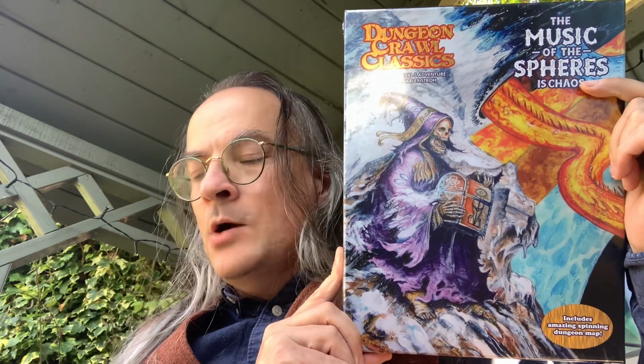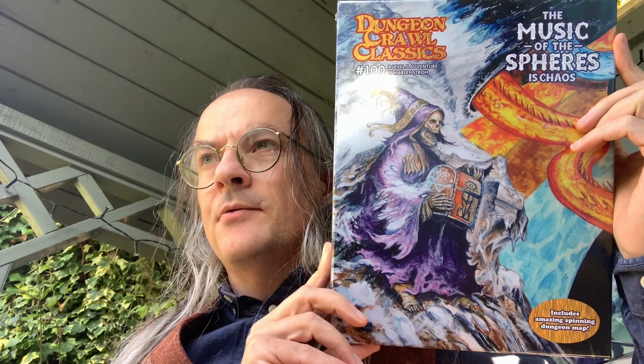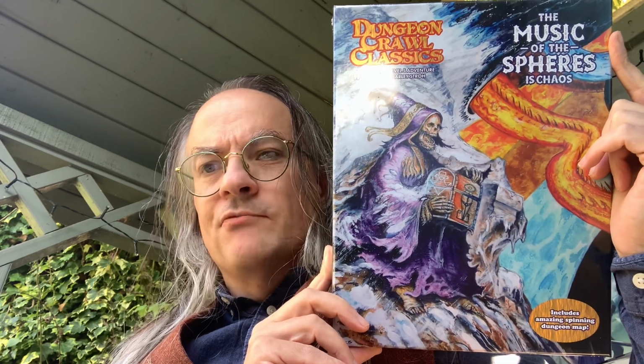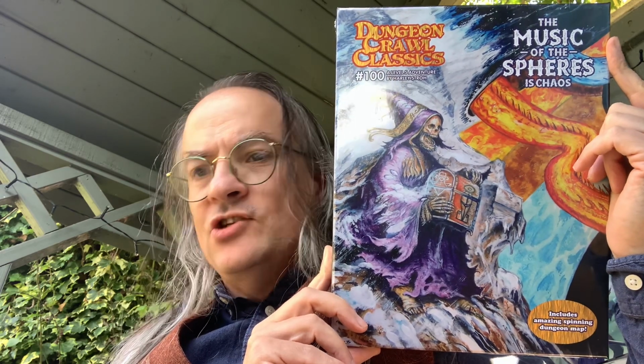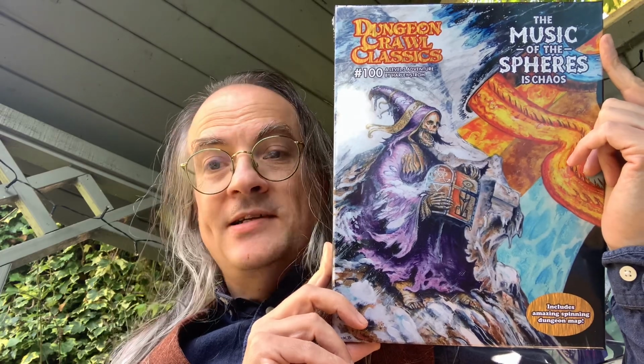The Music of the Spheres is Chaos, and this is the 100th title published by Goodman Games for Dungeon Crawl. Well, basically in its Dungeon Crawl Classics series. Okay, the original modules, of course, were written for Dungeons and Dragons 3.0, 3.5, beginning with Eagles of the Rat King, all the way back in 2003. It's 2023, so 20 years later, we get the 100th module.